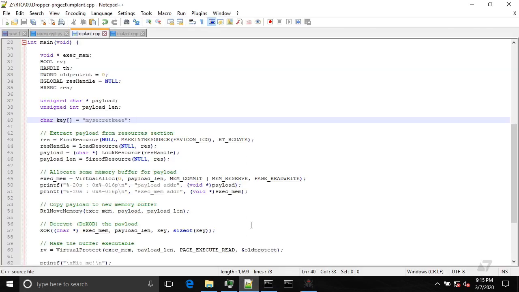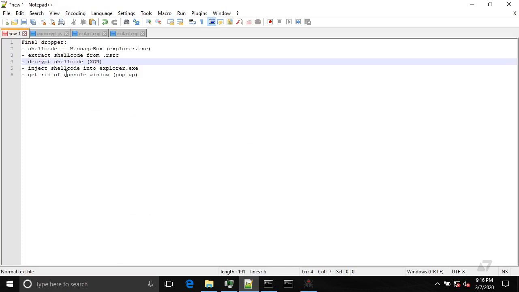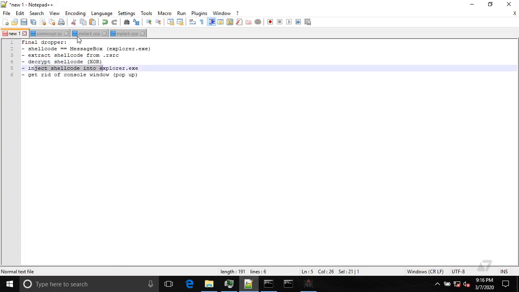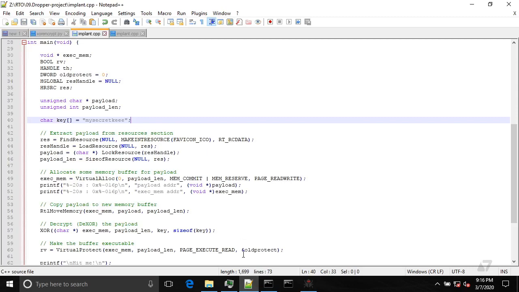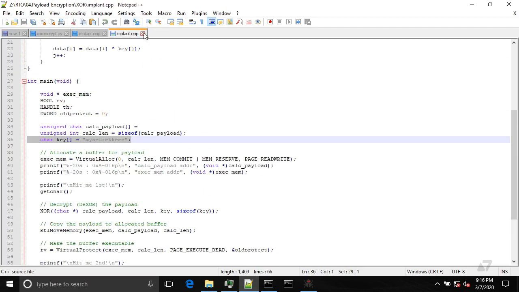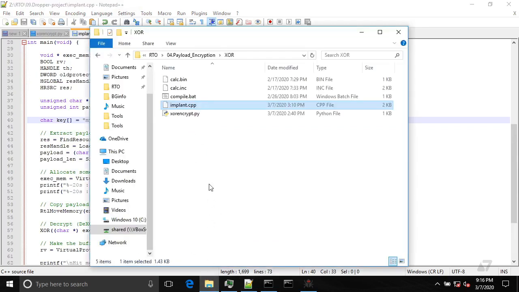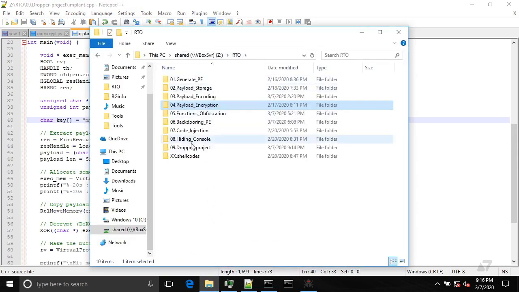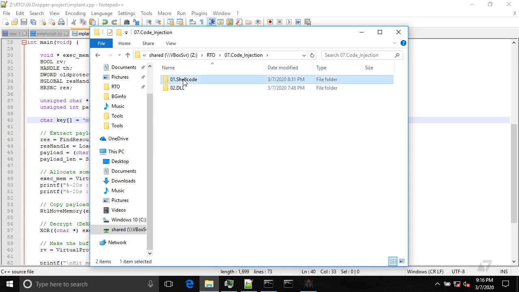So the next thing we need is injection. Okay, so let's close that, and let's go to our template for injection, code injection and shellcode.